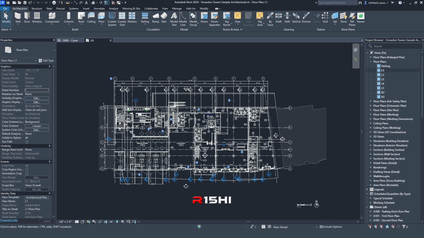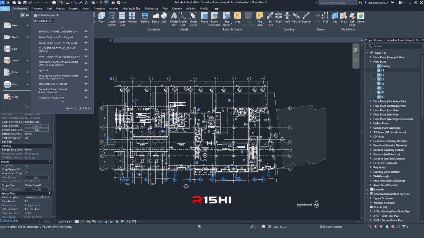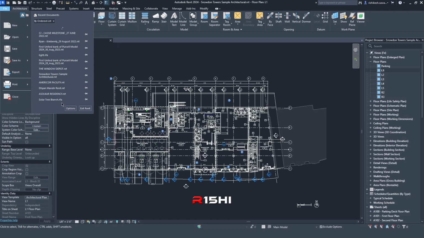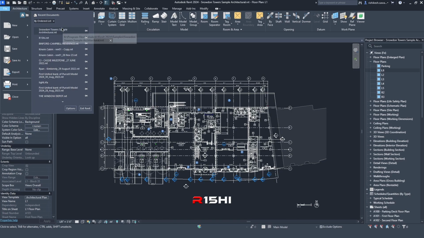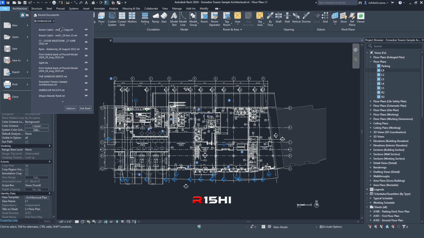Now coming down over here, you will see the extreme left. In the previous version, you had this button which you can click and an application menu used to open. Now they have provided a file menu button. If you click on this, an application window will open, and in this application window you have various file handling commands, as well as the list of recently opened projects over here, so you don't have to browse through your Windows Explorer to access those files that you have used recently. You just come to this menu list and you can find the recently used files right away.